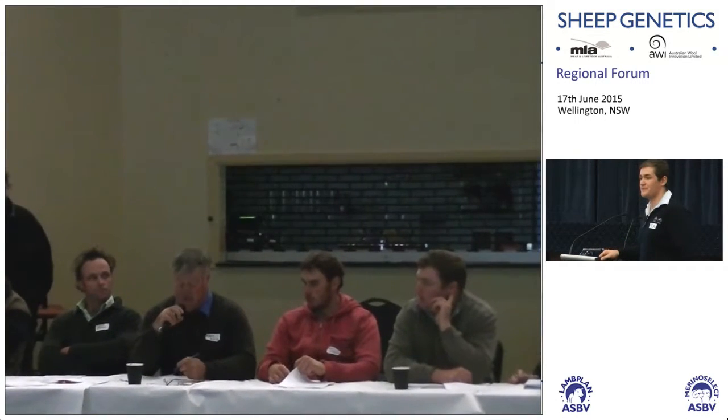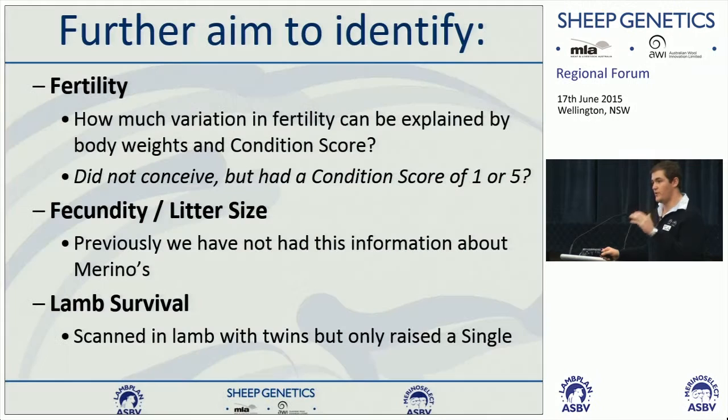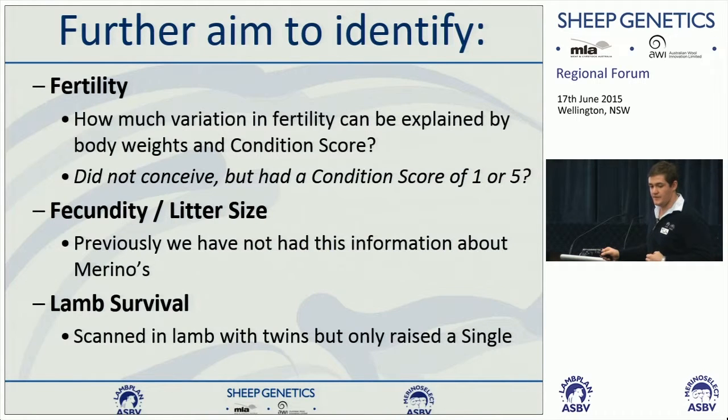Just a question on the preg scan results. Are you saying to a group of ewes joined to a particular sire, or are you talking individual ewes? Individual ewes. So you can record, we've now got that opportunity per ewe to record if she had one lamb or two lambs scanned or no. So it's no good recording if you've got 100 ewes joined to a particular ram. Yep. And you get, say, 130% scanned in lambs? No, we want per animal. So it's a per animal record.